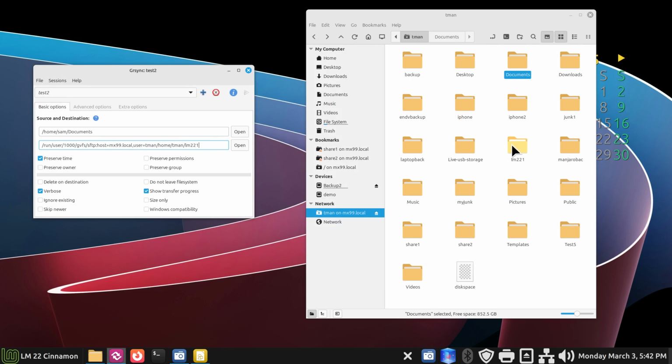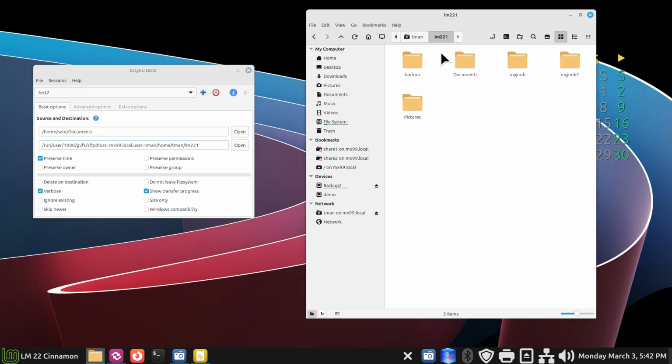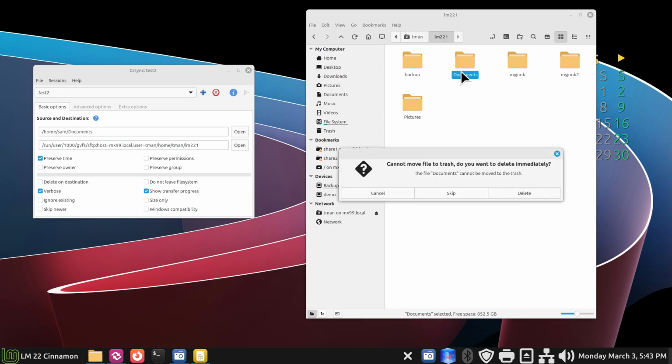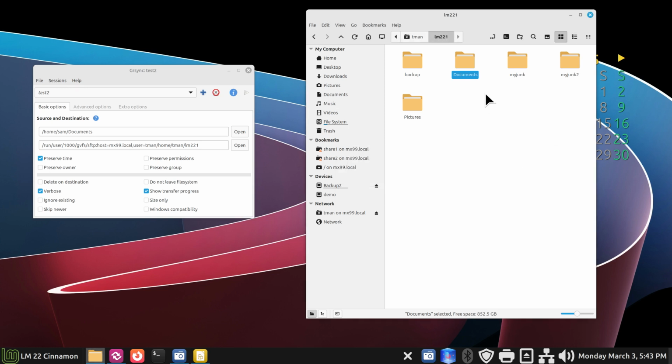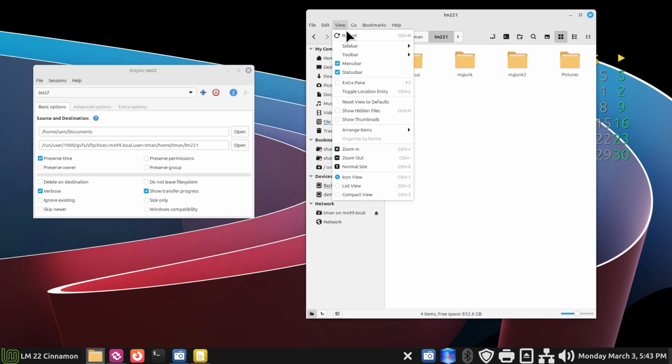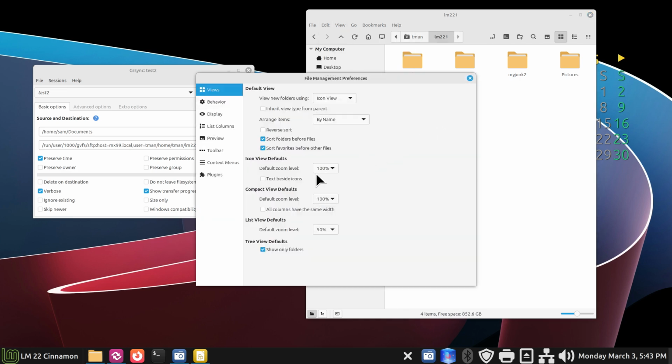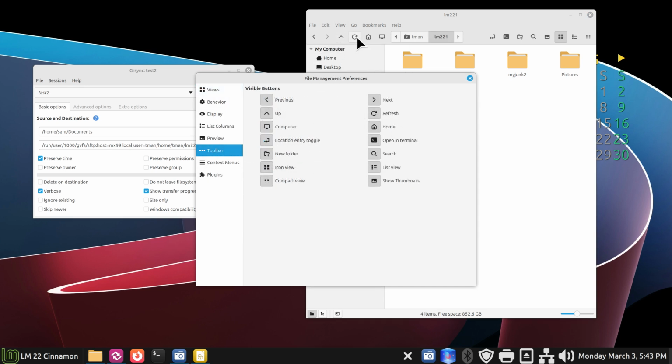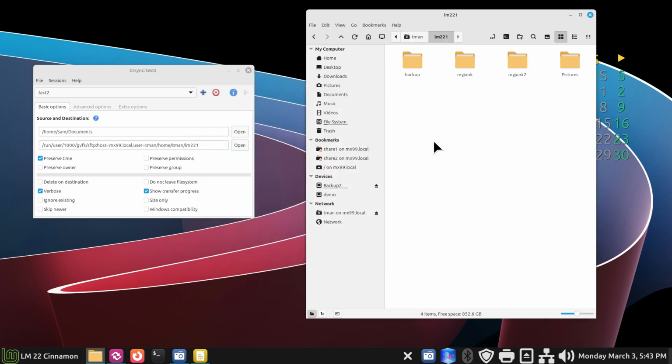You make sure that it's the proper folder you want that to be on. Now it will rsync this over to this folder here. I will prove that to you. I have the authority to delete things remotely. So generally I also need to sometimes put one of these over here, or you can use the reload command, but if you don't have the tool, it's this one right here. If that is like this on your address bar, toolbar, click that and you'll see it there. That refreshes the screen. So right now I have 4 folders because I deleted the documents folder on purpose.